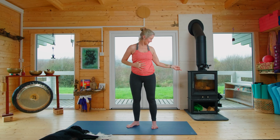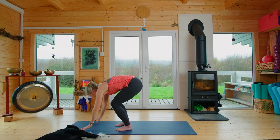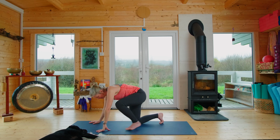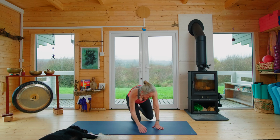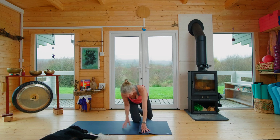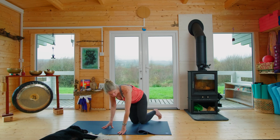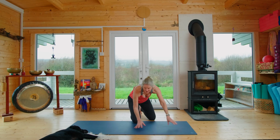So now we're getting into the fire element. So coming down, take your time coming down to all fours. If you find that being on all fours is uncomfortable, you're always welcome to double up your mat or take a blanket or something underneath your knees. We will be on our knees for a bit, so make that comfortable for yourself.